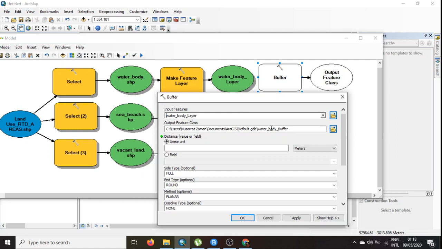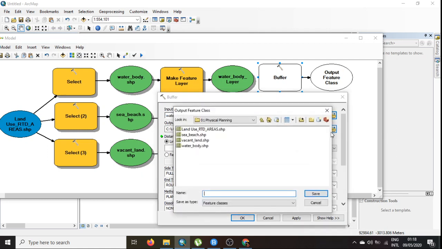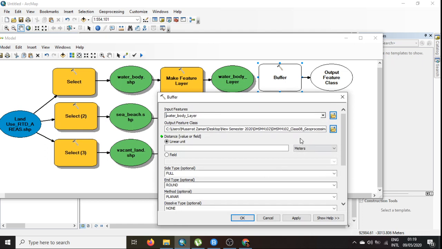Then you won't find it and you cannot connect it with your folder. It will be very problematic. That's why you must check that you are saving this in the working folder. So I'm naming it water buffer and giving the selection criteria, within 2 kilometer area.